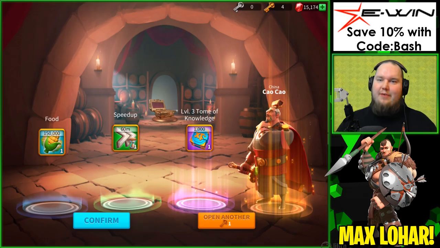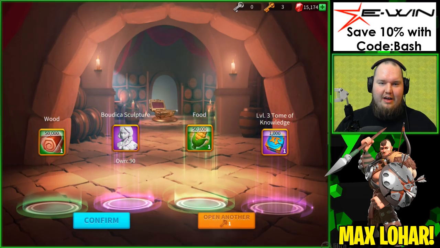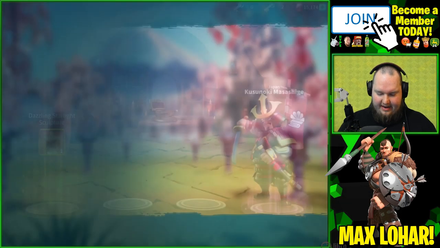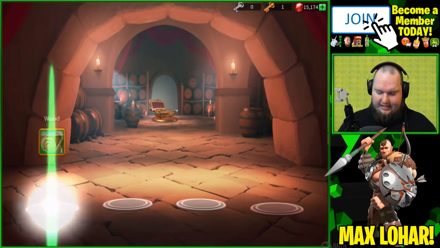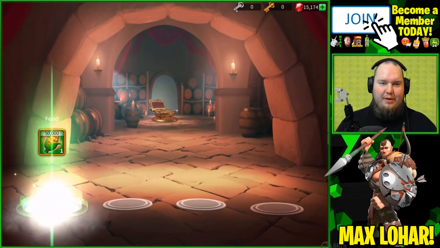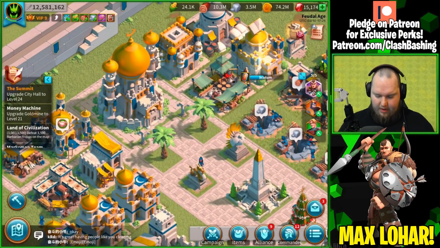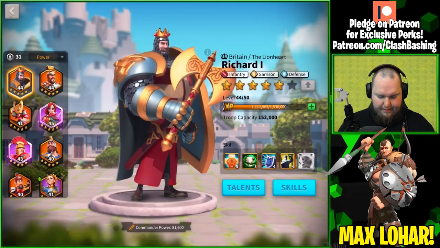That's what we needed. That was a sick open right there, guys. A couple more Boudiccas, that made it all worth it. Kusunoki, again, we're getting more of him, some more Dazzling Starlights. Oh, I'm so pumped up about that open, guys. Oh, that's nice. All right, let's go check out and see what skills we might be able to get up here.